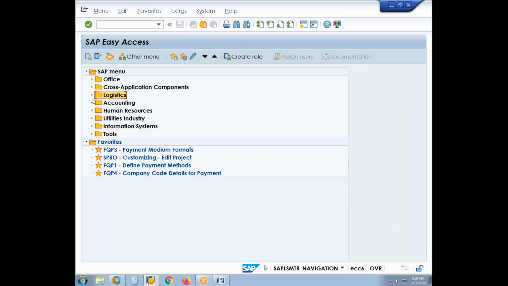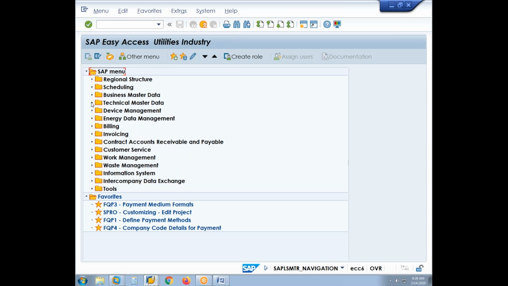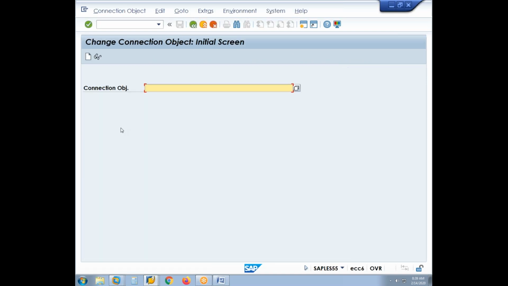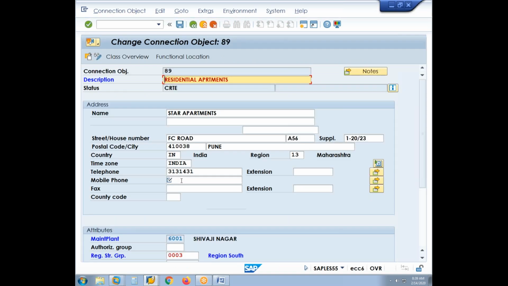Select the technical objects and then go to connection object, change mode, enter the connection object. Here we'll maintain the regional structure grouping.